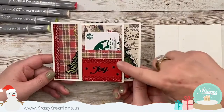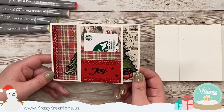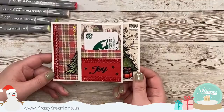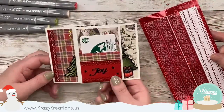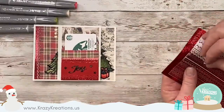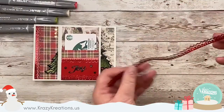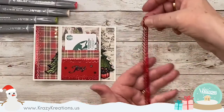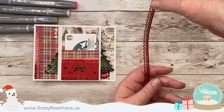So I wanted to point out this right here. Isn't that kind of cool? So these are a lace border sticker, and they're in the holographic red. Now, if you're wondering, hey, I haven't seen those before, you're right. These are brand new. These are brand new, and I wanted to peel one because I just think they are so beautiful. Look at that. Isn't that gorgeous? I love it. So it's like a scalloped lace. It's very delicate, and it just adds a lot of bling and a pop of color to your cards.